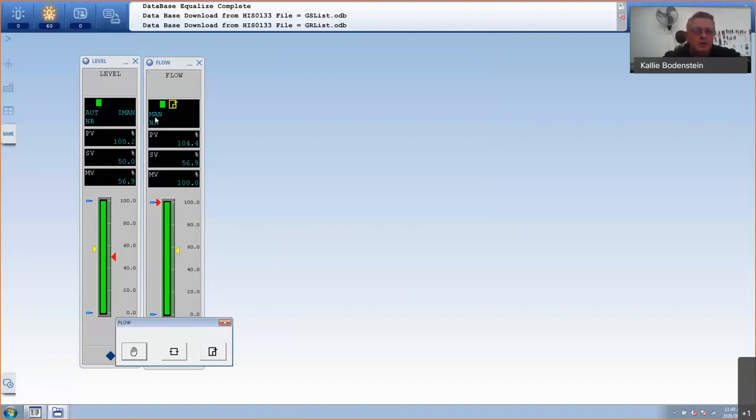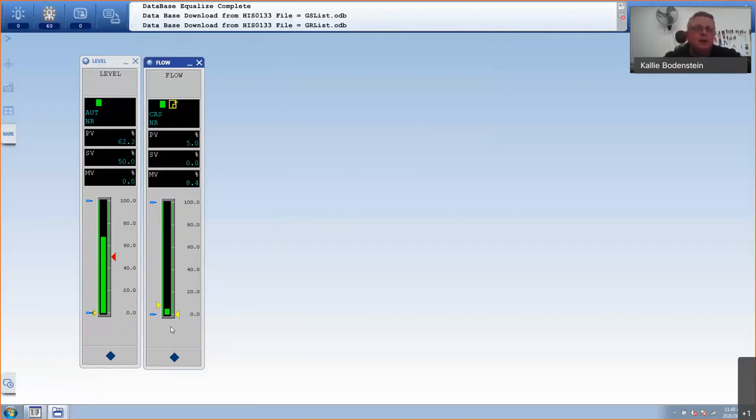Obviously this needs to be in cascade for it to control around the level set point. The moment I put it in cascade, my IMAN will disappear. So now I'm going to start controlling again. And look how aggressive it actually is. It's really, really closing fast because I've already set the PID settings for this according to the Ziegler and Nichols model. So if I go to flow, I open the tuning.